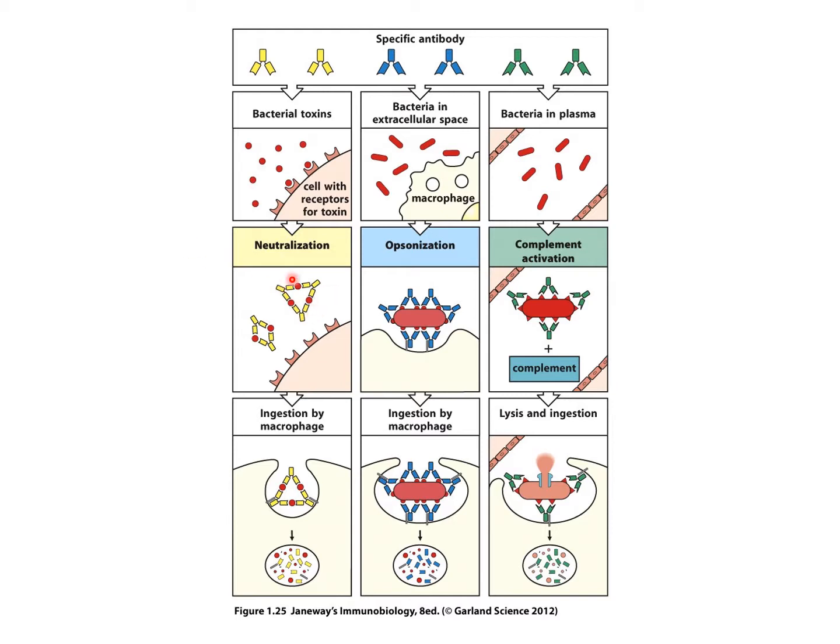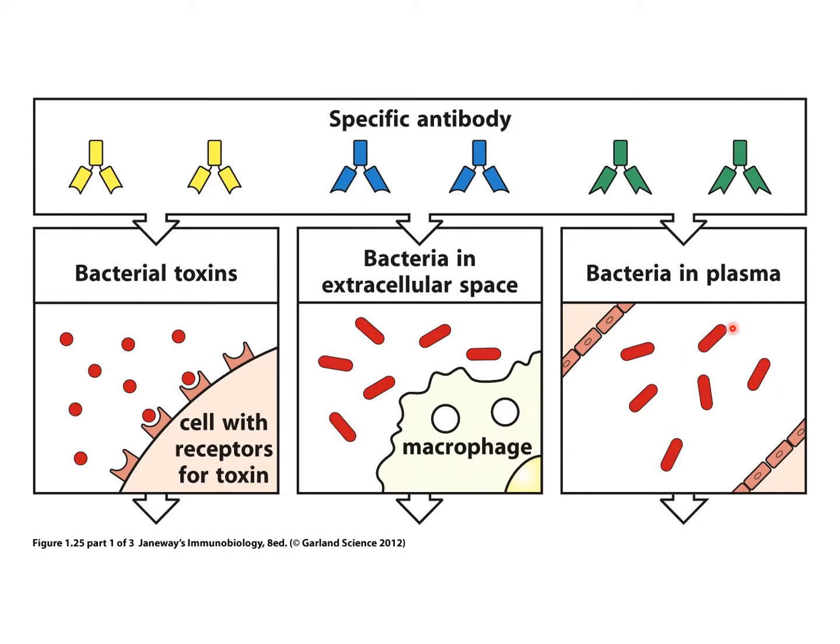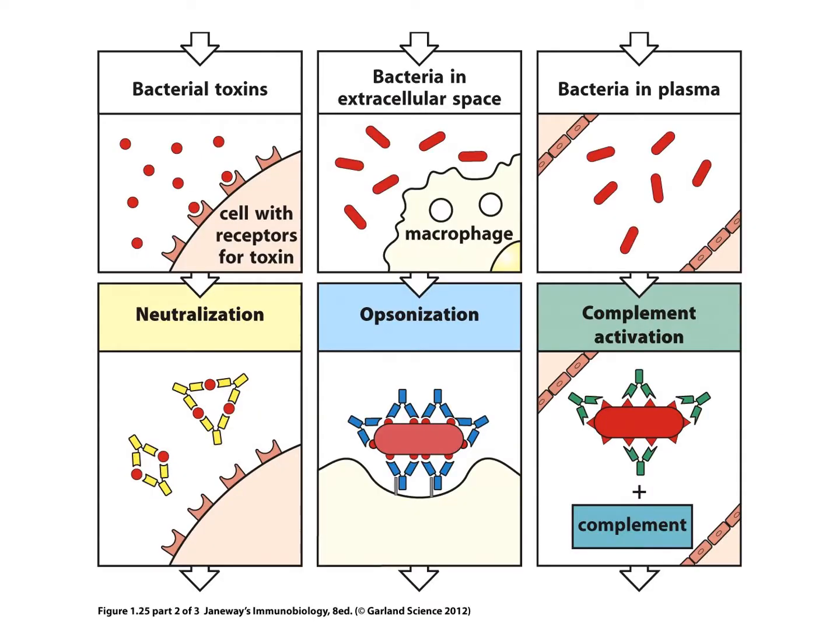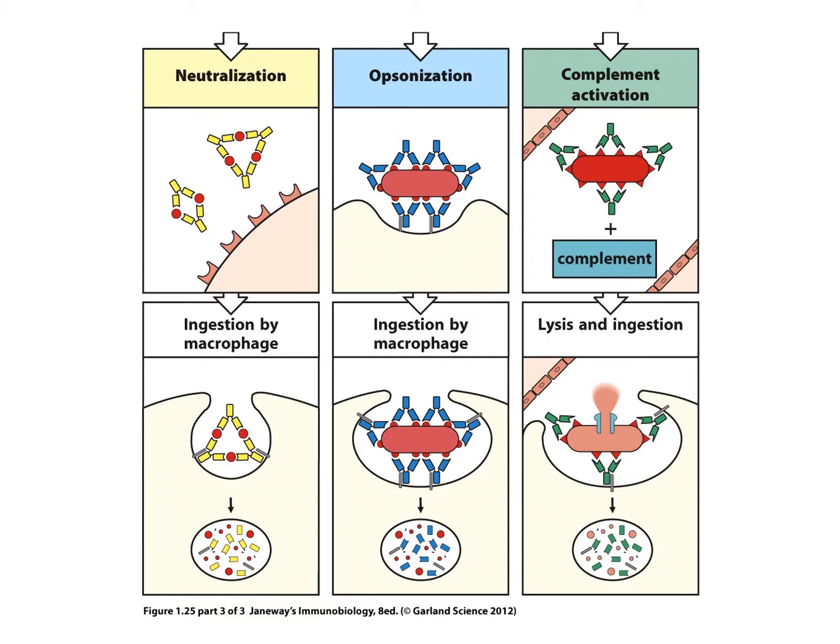By being bound up, held in suspension here, as it's shown here, well, what if you have the bacteria that's actually in the bloodstream? Antibodies there can bind to it. Doesn't need to be as many because instead of just opsonizing, what they're going to do is begin a cascade of proteins that will form tubes, punched holes through the surface of the bacteria. Everything inside the cell, as it shows here, leaks out. Cell dies.